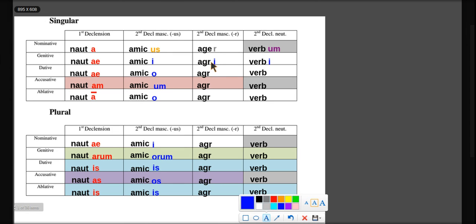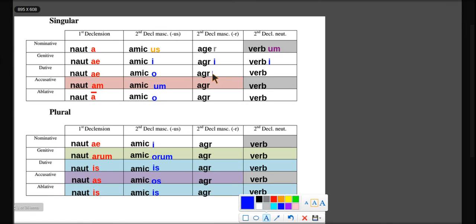A helpful way to remember your stems here is think of English derivatives. From ager, agri, we get agriculture. If you think of how we spell agriculture, we have agr and then the rest of it, so you do not have an e there. If you think of library in English, you have libr. Once again, you do not have that e. So think English words to help you remember your Latin stems.